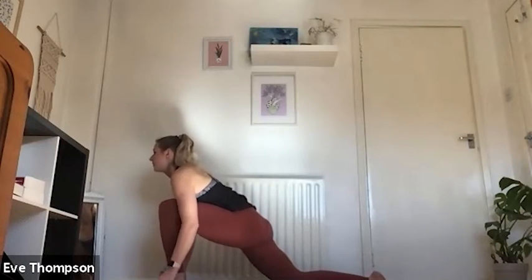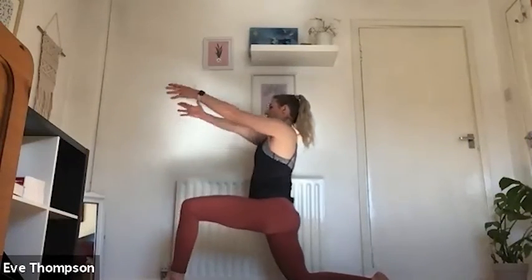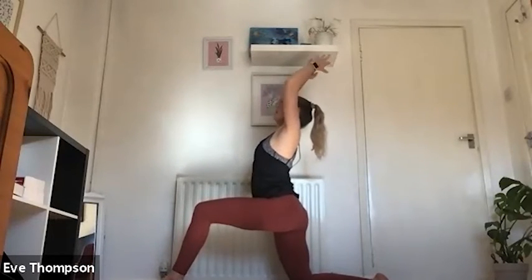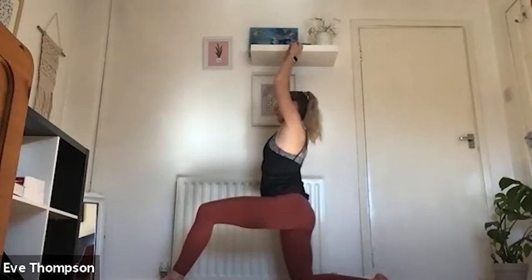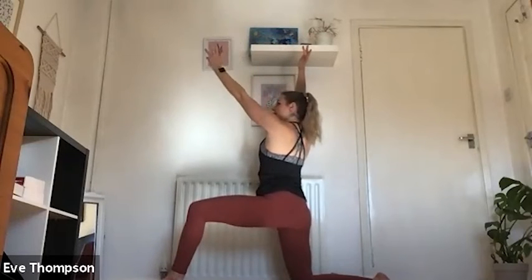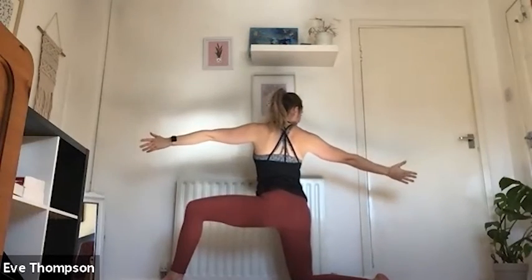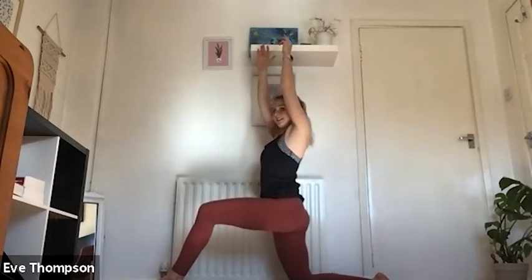Excellent job. Okay, as we inhale, we're going to reach our hands overhead again. Exhale, slight back bend. Inhale, raise up. As you exhale, left hand comes forward, right hand comes back, twist. Take the gaze over the right hand. Inhale, raising back up to center.